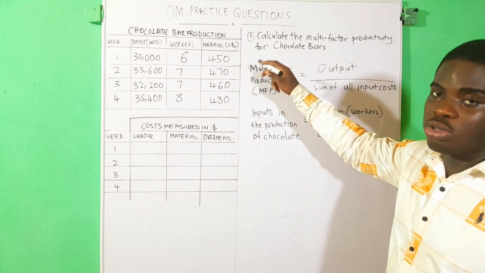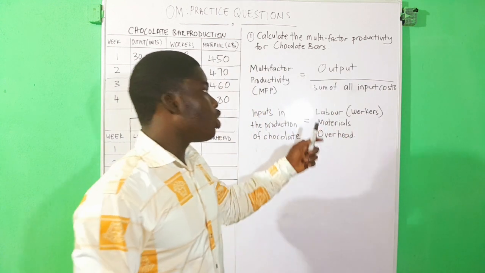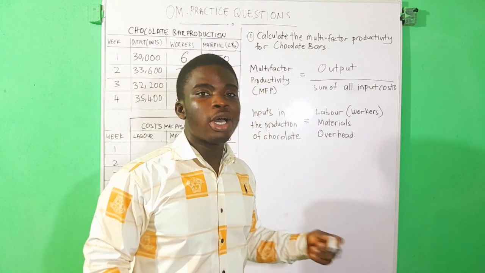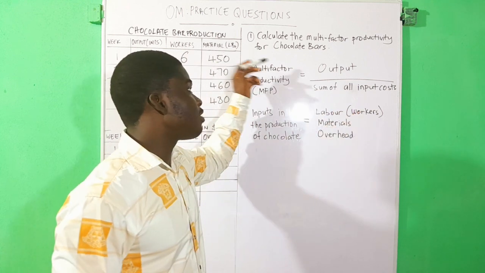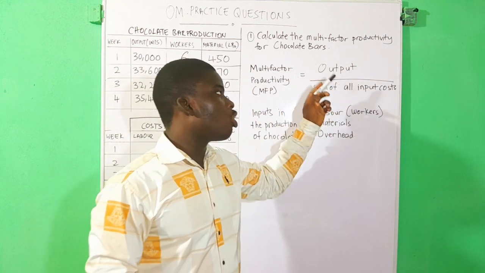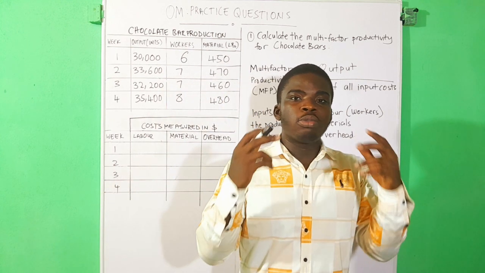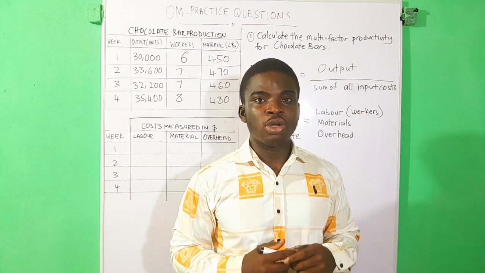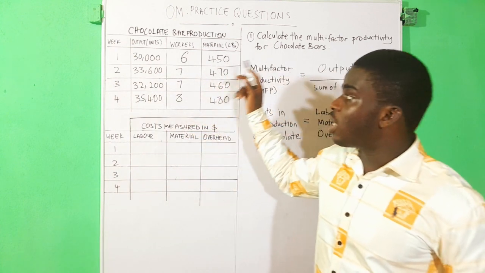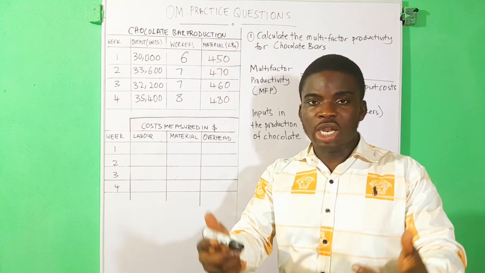What we are finding is the multi-factor productivity (MFP) for the production of chocolate. This is the formula — a more generic formula. MFP equals output divided by the sum of all input costs. The multi-factor productivity deals with cost, so whenever you are given values as seen in the question, realize that the output was given in units and the material was given in pounds — you have to convert them into dollars.